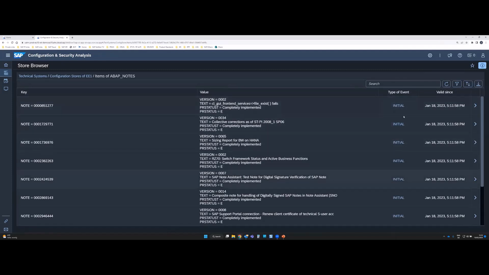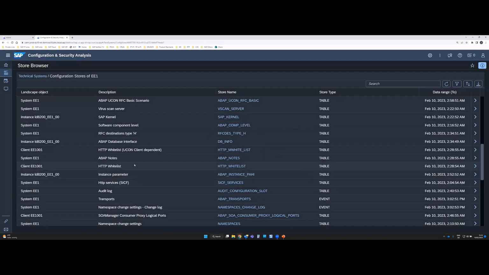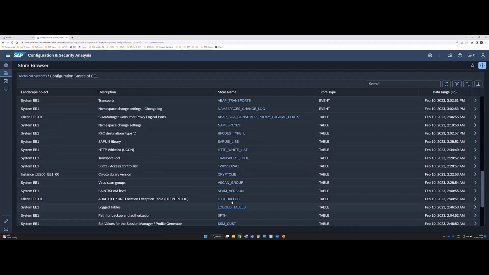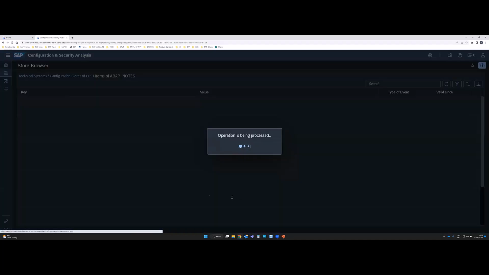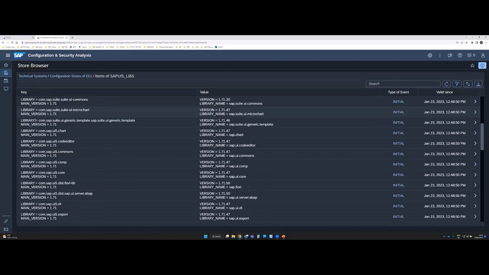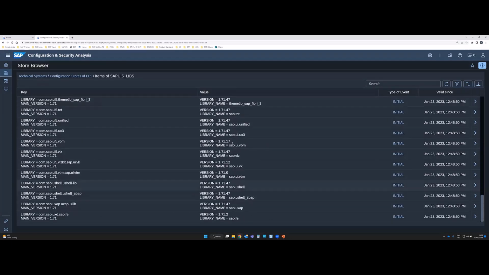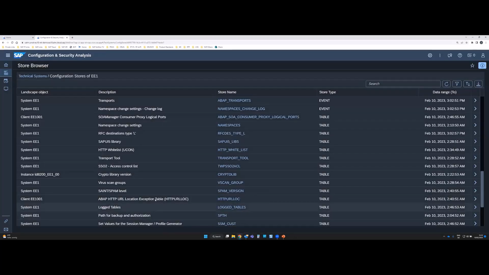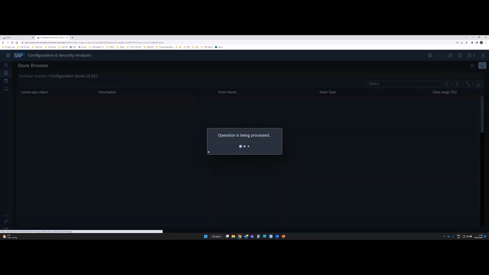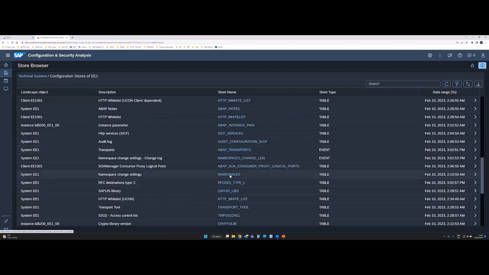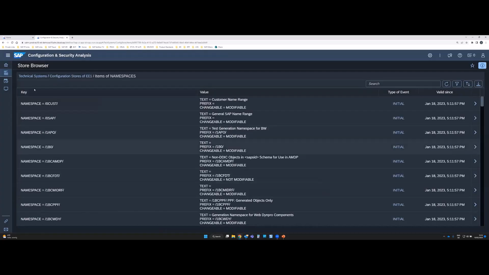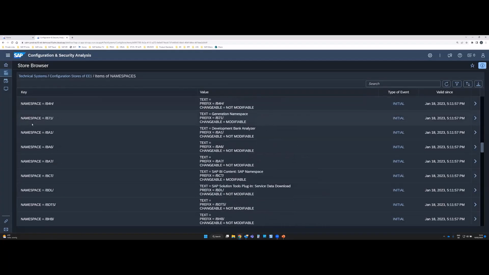Also, in case there was an update, you will see this here, and you also see when this was discovered. So this is quite important. Or, what else do we have? The SAP UI5 libraries which are used. Also this is something you can follow when you see all the SAP UI5 libraries and their versions and so on. So this is what we mean by configuration items. And again, you can simply store or browse this information and get the details. We have the namespaces, for instance. You see all namespaces which are configured in this particular system.